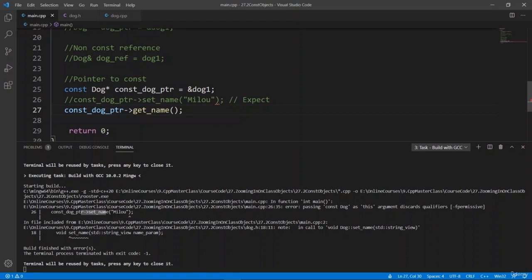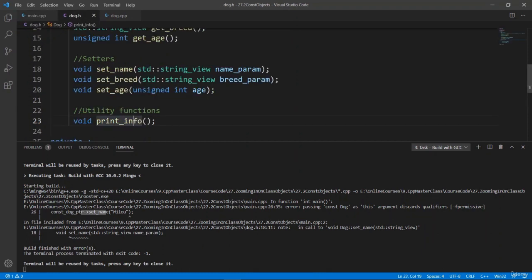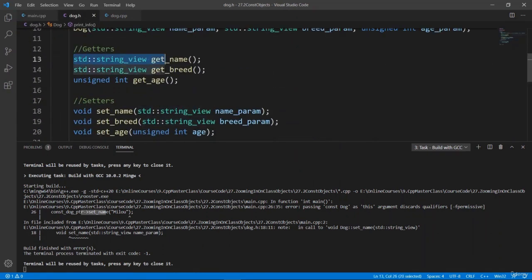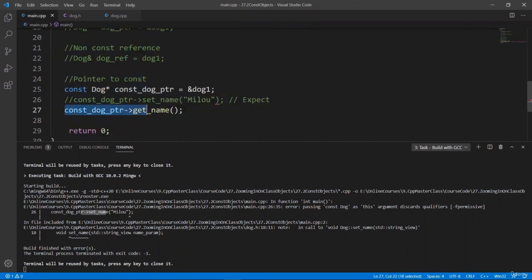It's really not modifying the object, but the compiler doesn't know that. It doesn't know that this function isn't modifying our object, because what the compiler really looks at is the signature of the function. It's going to look at get name. Let's look at that. It's going to look at this function and it's going to say, there is nothing telling me that this function couldn't modify our object. So I'm going to stop you from trying to even call that function in the main function here. If you try to call it, I'm going to throw a compiler error. That's what the compiler is going to say.